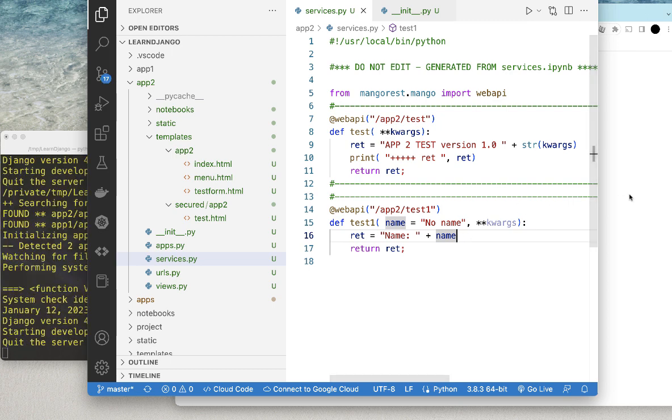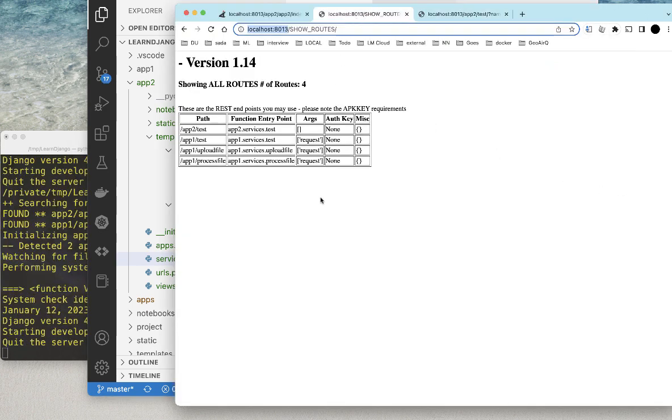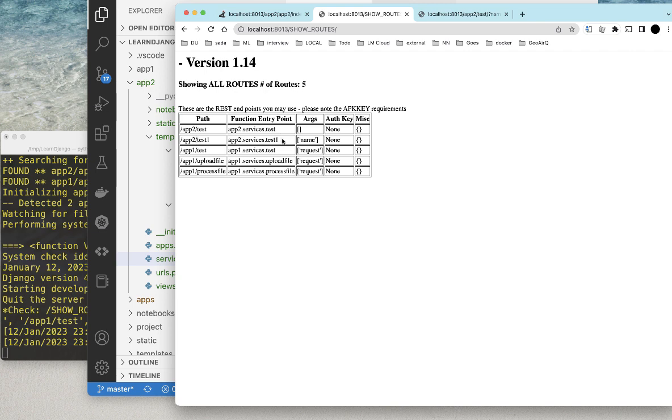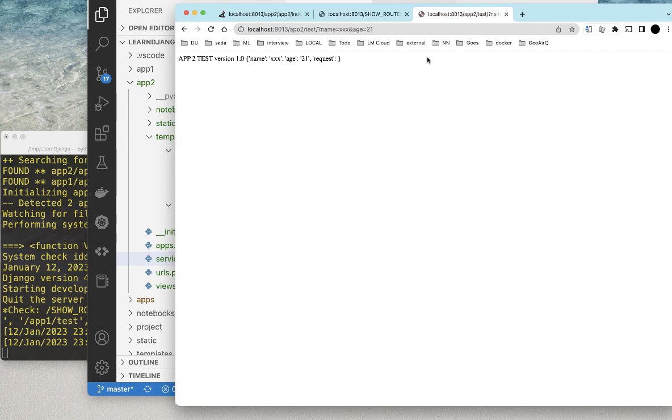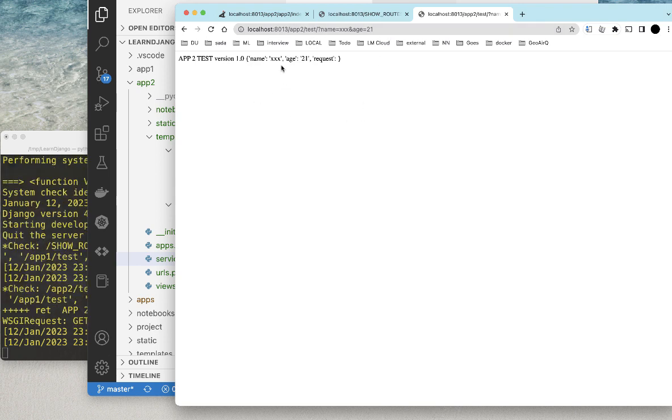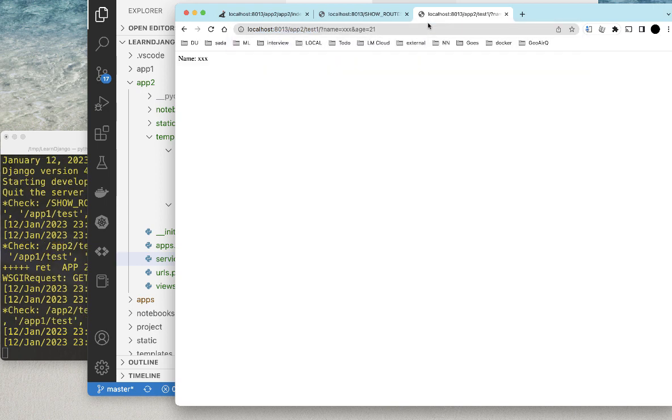Once you do that, you will go here and check. So test2 is registered. As you can see, it takes a parameter name, it already shows you. Now if you pass in this, since the name is test1, it'll give you name xxx or whatever you pass in here.